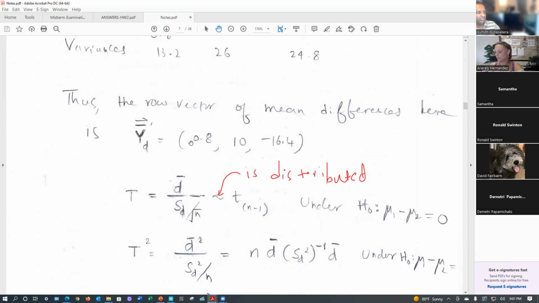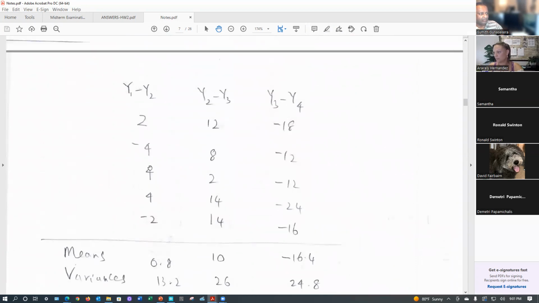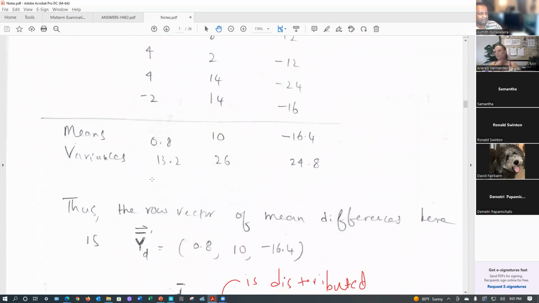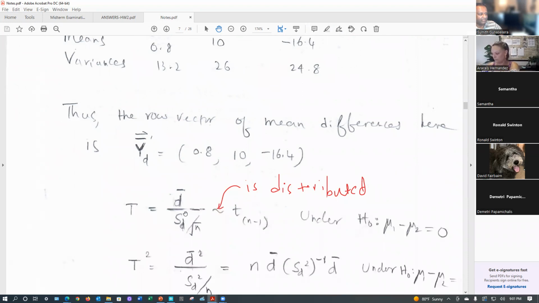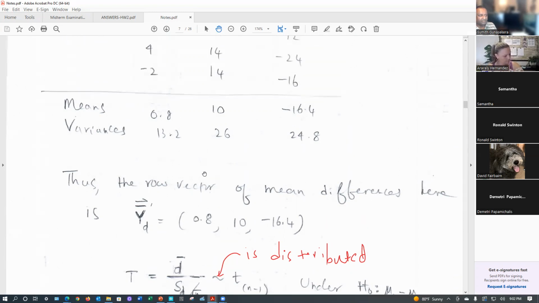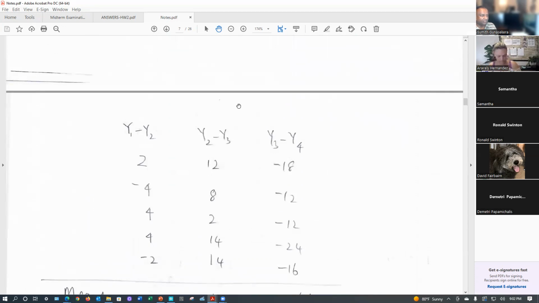What kind of a distribution are you utilizing in order to run that one? This data, if you repeatedly do this again and again, that difference divided by the standard deviation divided by the square root of the number of stores, or number of individuals, number of subjects, will be distributed according to a t distribution with degrees of freedom n minus 1. So this is called the paired t-test. This will be utilized in order to check whether there's any improvement in the sales in 2014 than in 2013.